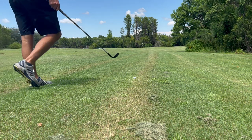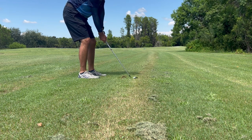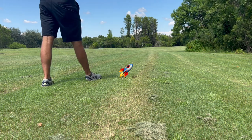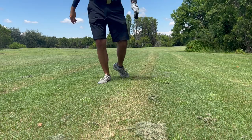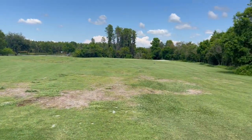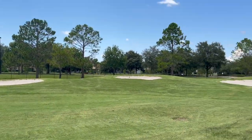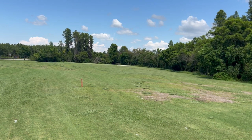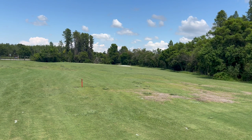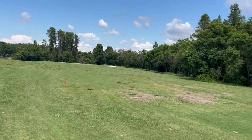Golf Noob has got 102 to the flag. Thinking full swing with a 56-degree wedge — whether that's going to work is anybody's guess. Good ball — that's on the green! This is why it's so important to know your yardages. I know a full 56 for me goes right at about 100 yards. John has hit three greens in regulation in a row to start the day. I really do like that driver — I still sliced it, but it feels more solid than my old one.